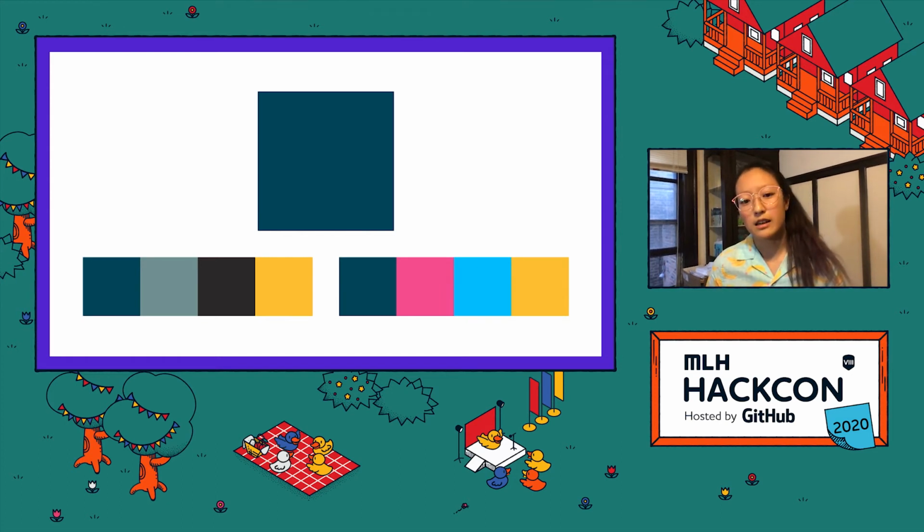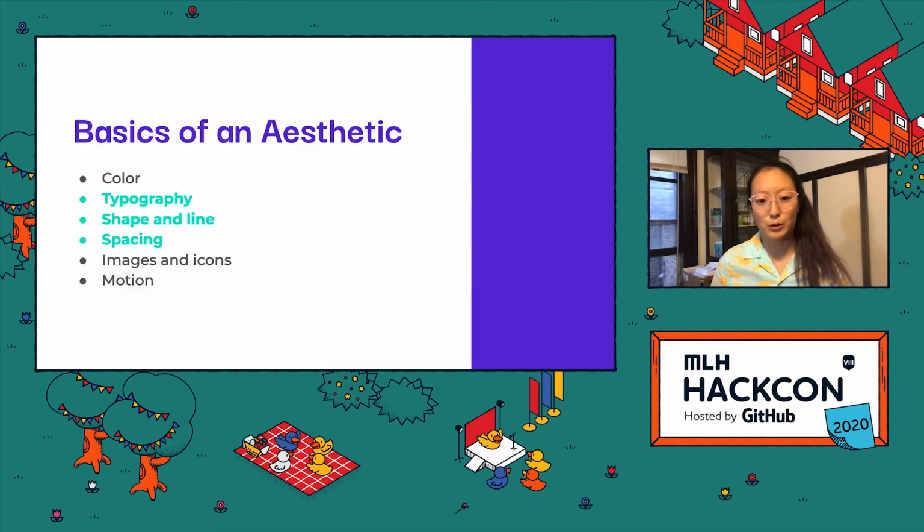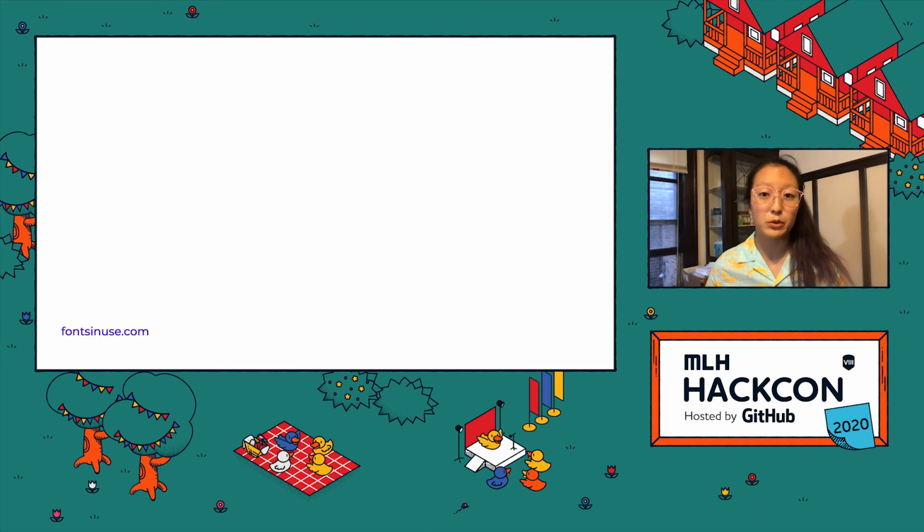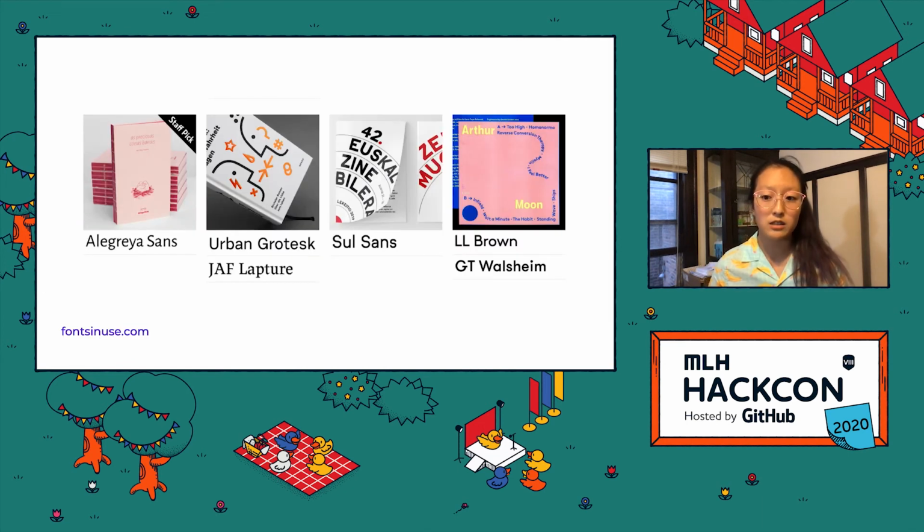The next thing I'd like to discuss is grouped together: typography, shape and line, and spacing. A really great way to figure these three out is to start with either typography or shape and line and spacing, and then go the other way. To give an example, if you go to fontsinuse.com, that's a really great resource for figuring out your fonts.